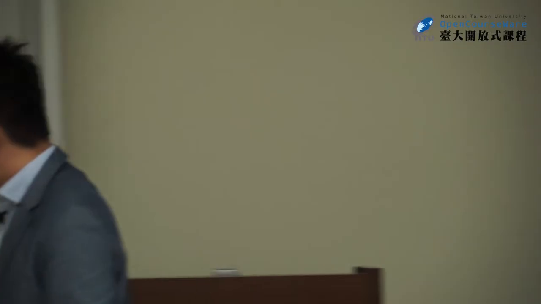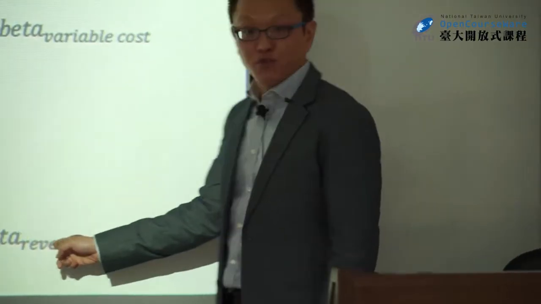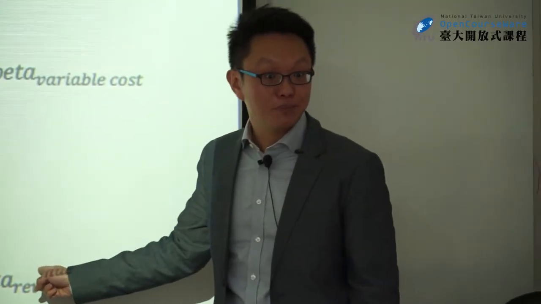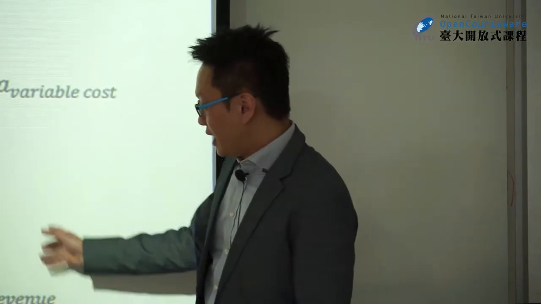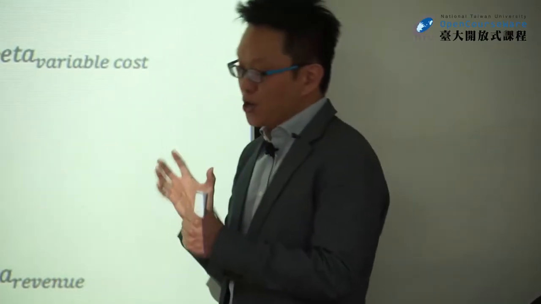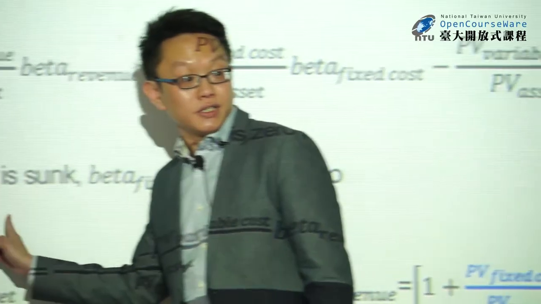One more time, that last point, please. Okay, I say it one more time. Revenue is a future income. So it's randomness, because no one has a crystal ball to predict the future. So definitely, we have risk for future income. This makes sense. And if your fixed cost is bigger and covers a huge proportion of the entire asset, you can see PV gets bigger and the risk of your business model also increases.